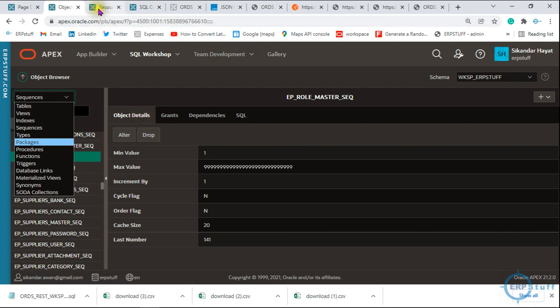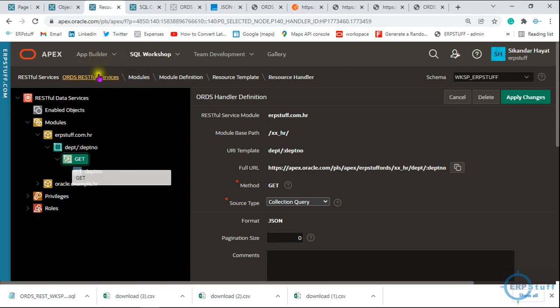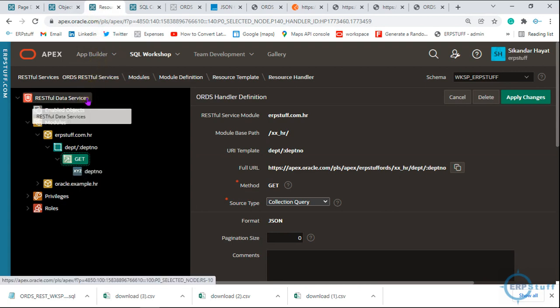Now where will we know on which table it is enabled, right? So if you see here, we will come again to this RESTful application, or you can say pages, and we will click, let me refresh first.